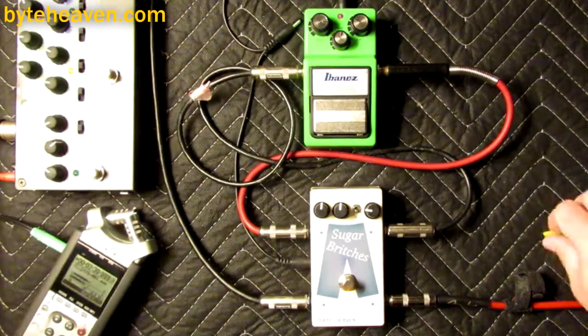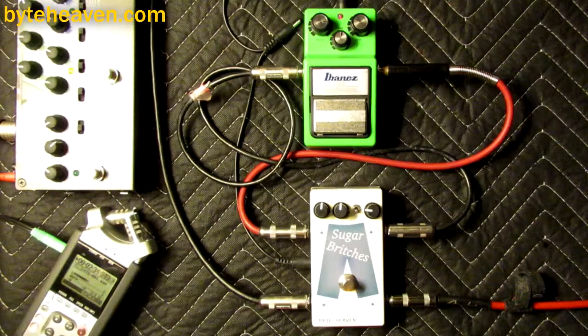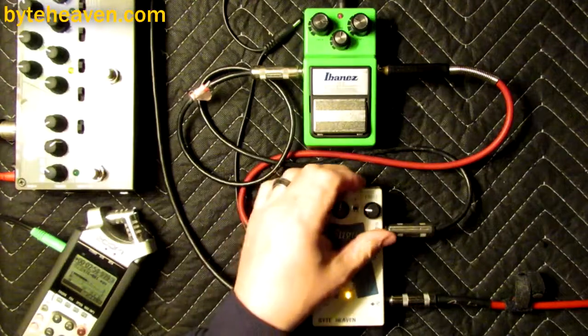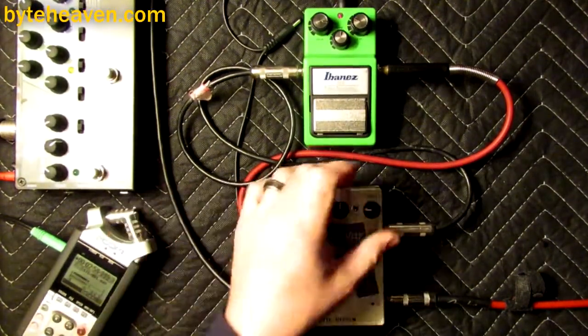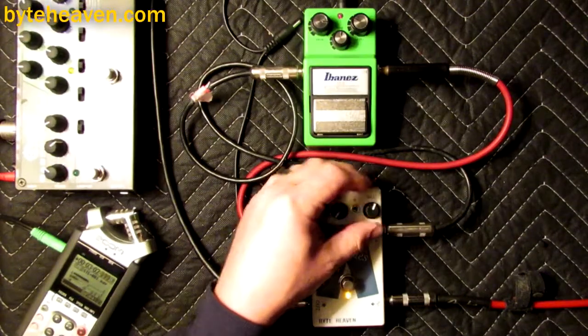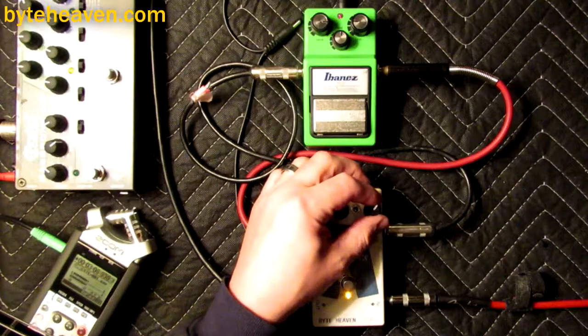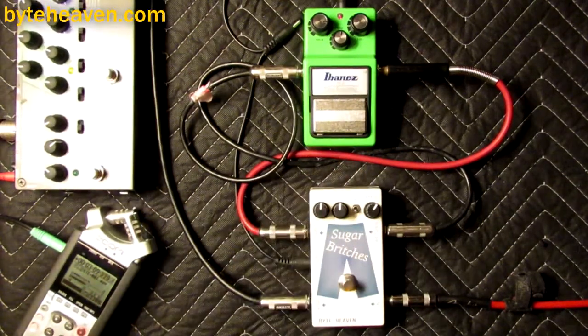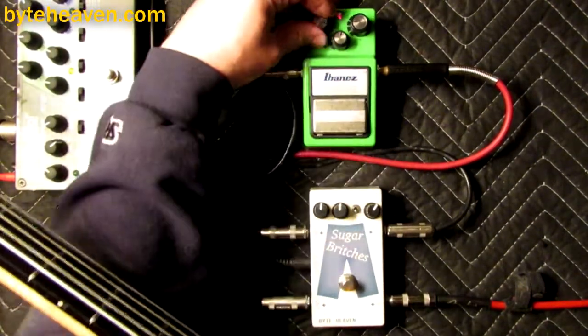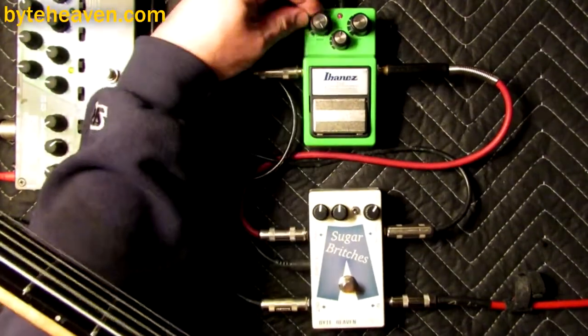I'm not really sure how I feel about that. Let's try it with a pick. This is the first pedal I've used in a while where I wish it actually had a little less low end feeding it, so the bass was coming from the bass and just a little bit of tingly, gritty stuff coming from the pedal. It needs more drive — there's just not enough high frequencies coming from the bass to give me the grind I want from some of these pedals.